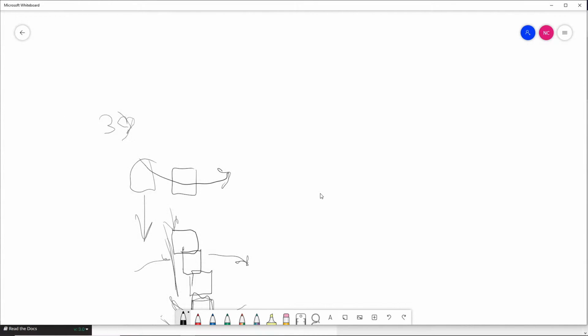So I've been thinking about how I would implement this mechanic, because we have our blocks and they obviously need to sway from left to right, kind of like this. I wasn't sure how to do that, but I think I've got it now.